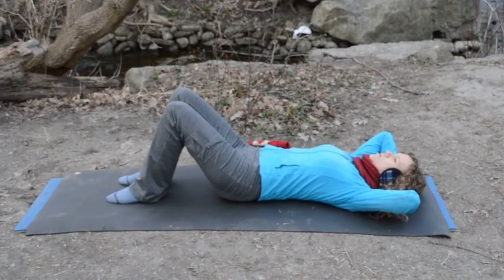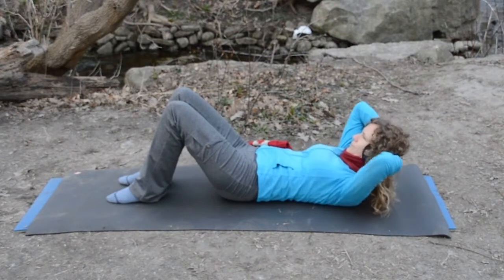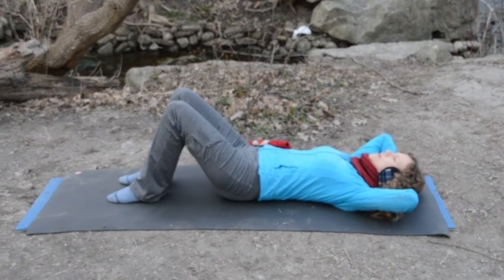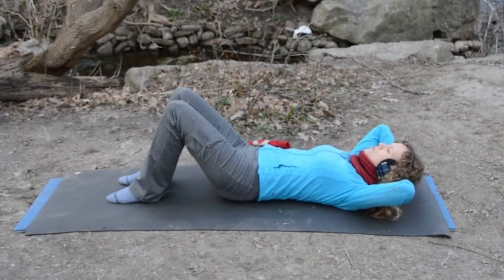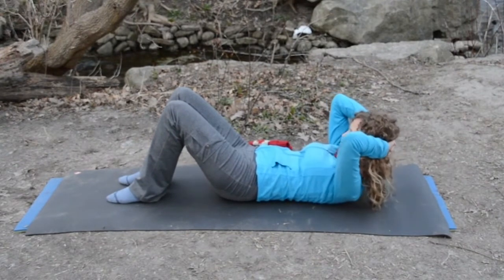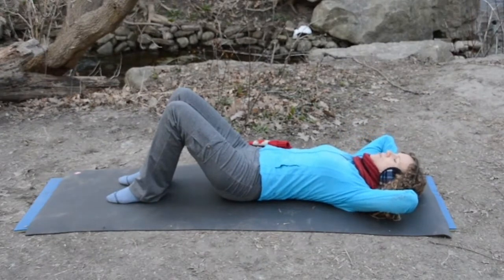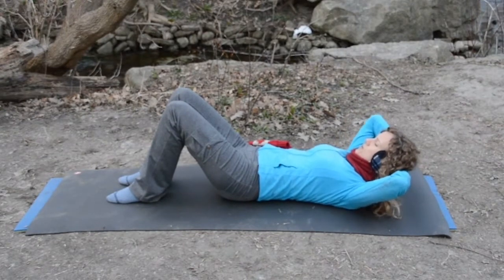You're keeping your elbows nice and wide, so as you raise up, this isn't happening. That's a guarantee that you're pulling on your neck. You want to make sure that you're just using those hands to sort of cradle your head. You're not using them to pull yourself further into the movement. You're not using the arms to pull you up. You're using the front of your body to curl up.